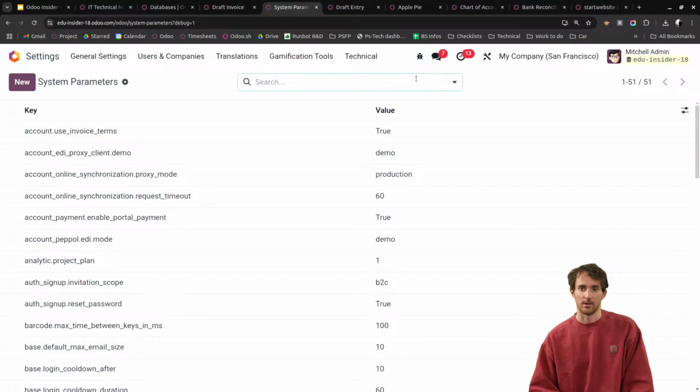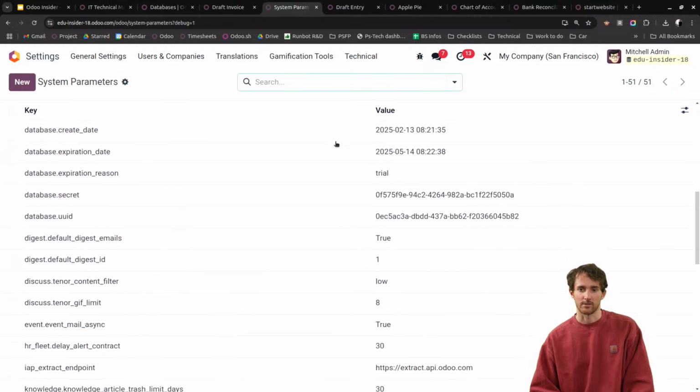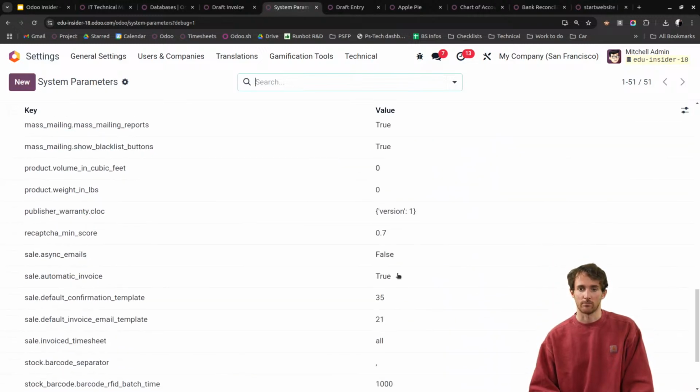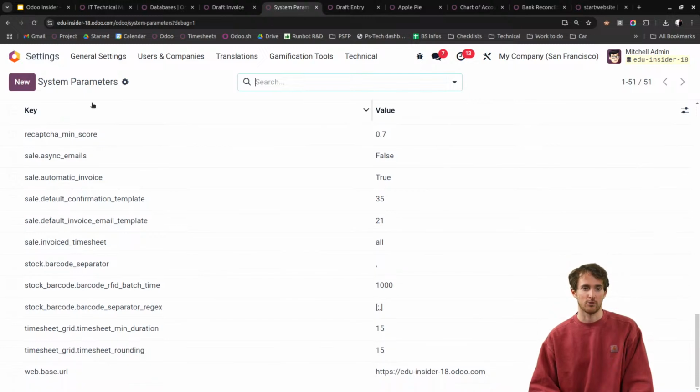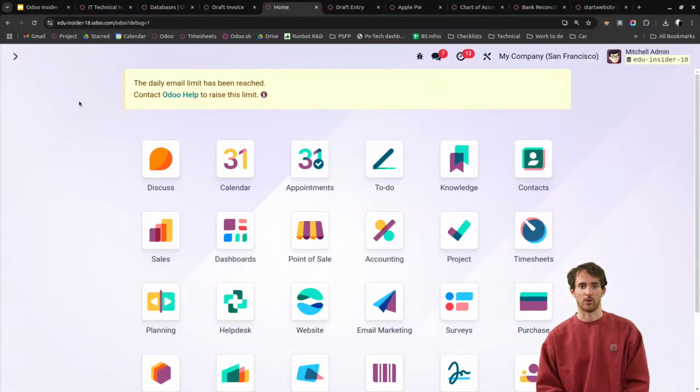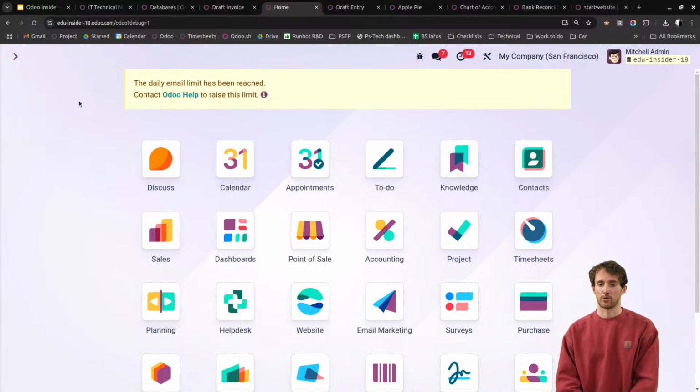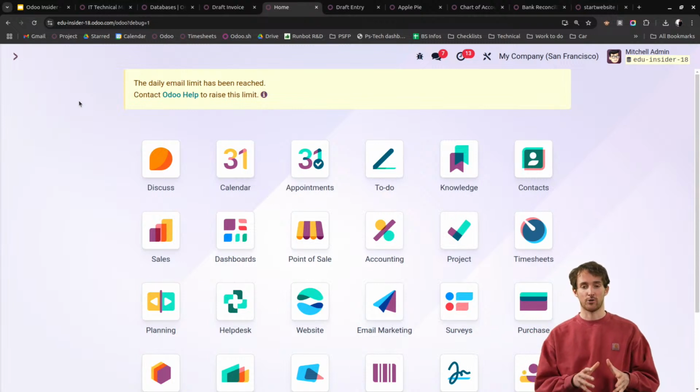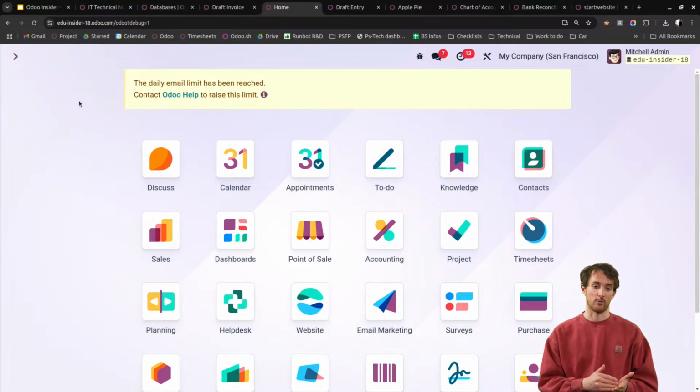Actually, I don't see it here. I'm pretty sure it's where it's located. Anyway, it's not a big deal. Maybe it's just located now in a different place, or maybe it's just because I'm on a testing database. I don't know. But yes, this parameter is very important, to make sure that the emails that are replied are going to be back in the database afterwards.